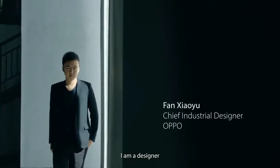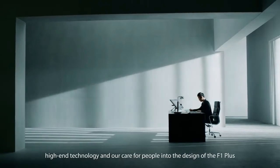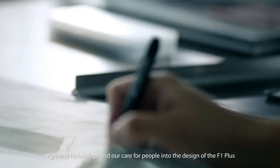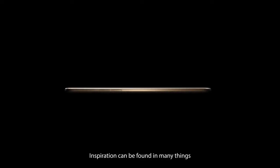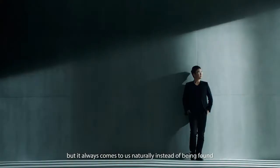I am a designer. We have mixed natural beauty, high-end technology, and our care for people into the design of the F1 Plus. Inspiration can be found in many things, but it always comes to us naturally, instead of being found.